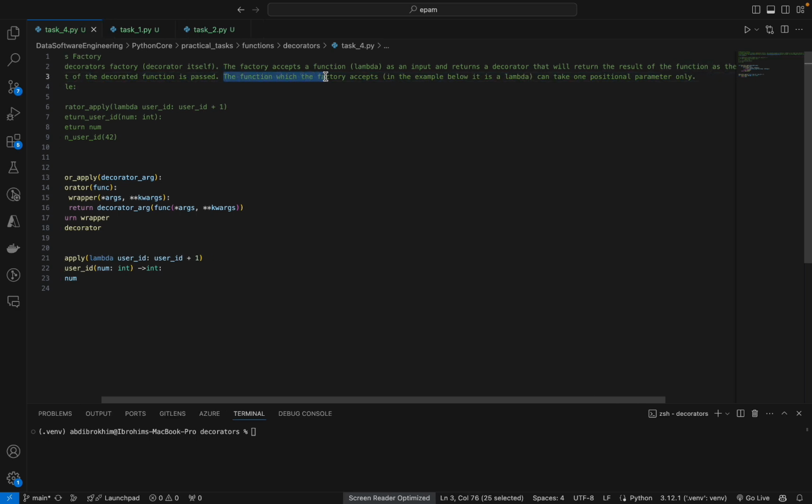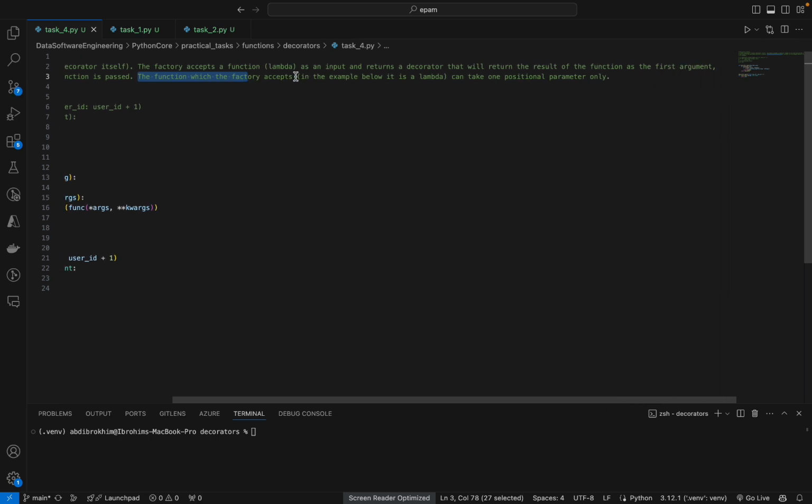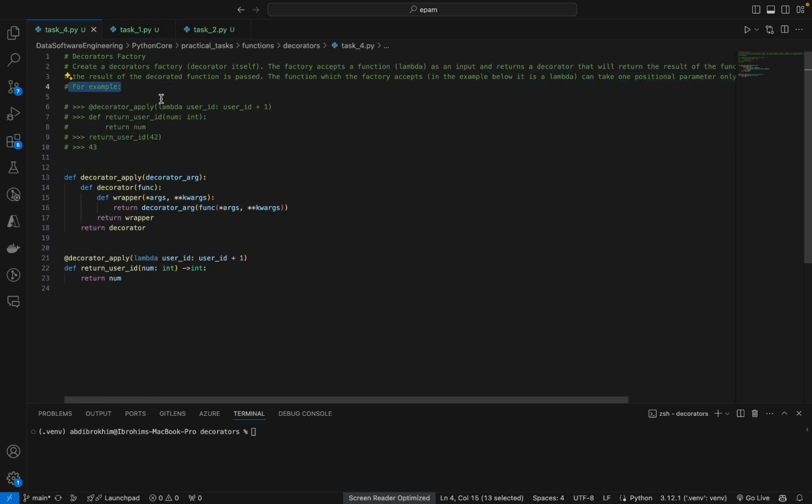The function which the factory accepts, in the example below it's a lambda, can take one positional parameter only. For example, decorator and lambda user ID plus 1, and define a function return user ID with integer num and return the num.